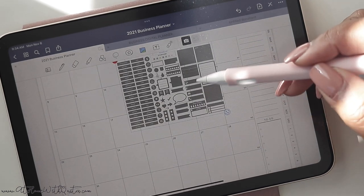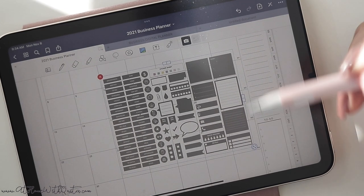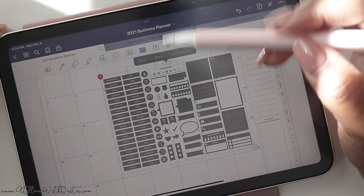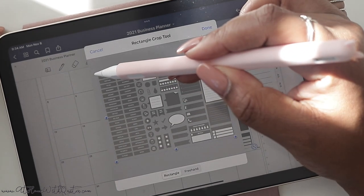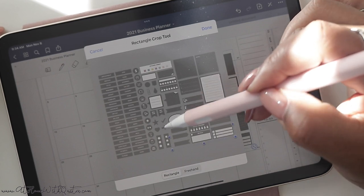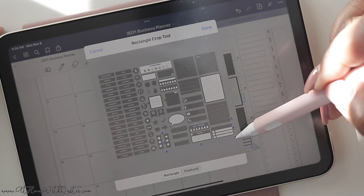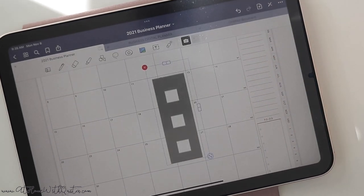Okay, so then everything I choose is going to come from this color set. So I'm going to make it wider, and then what I'm going to do is crop it. So I'm going to use the crop tool, and then I'm going to go in and choose which one I want. So let's say I wanted a little checklist here. So I'm going to bring my little marker over, crop it. As you can see, there you go.